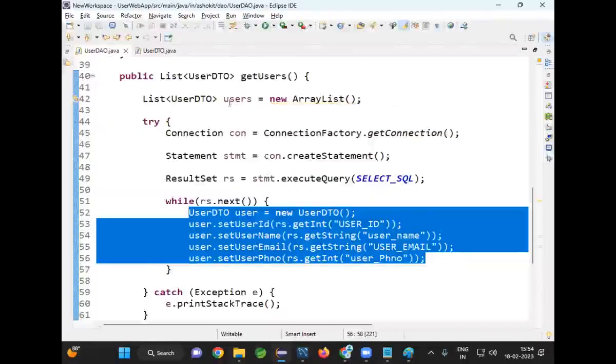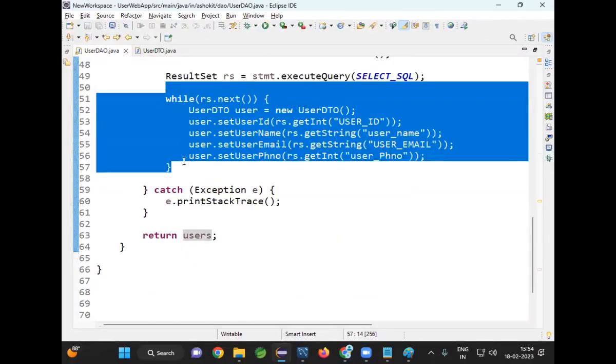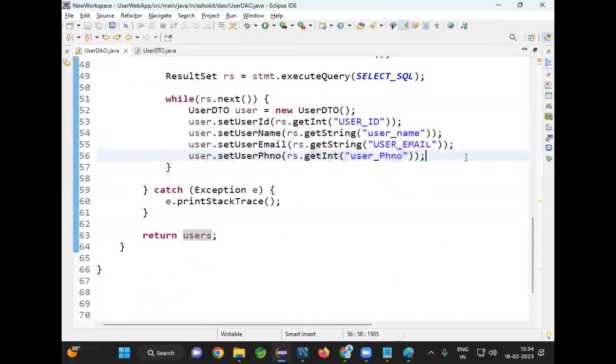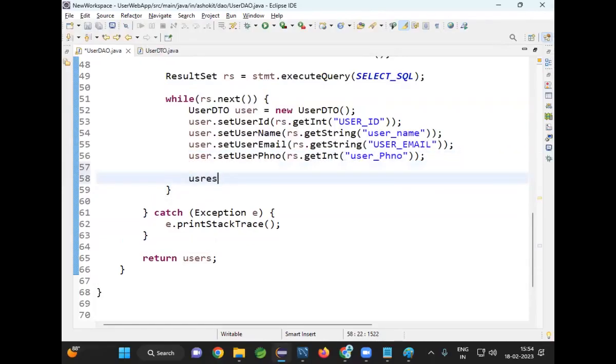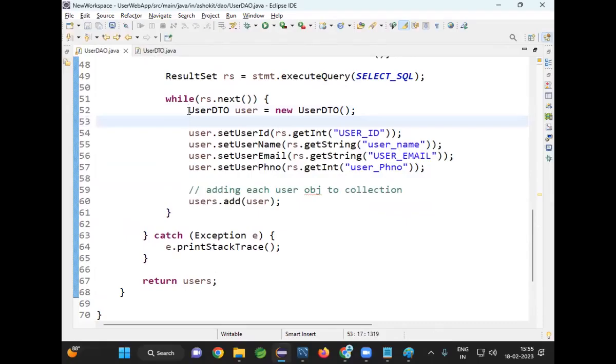That user object I will add to my collection. Whenever the loop is executed, one record will come. That record I'm setting to the user. Then users.add of user, adding each user object to the collection. Some people create this object outside the loop.